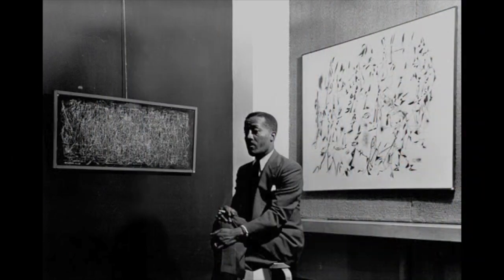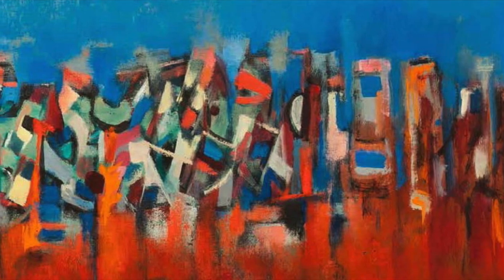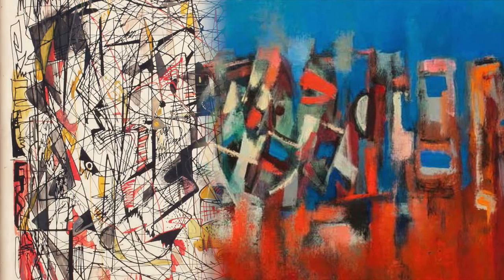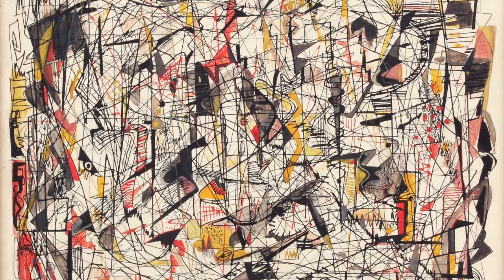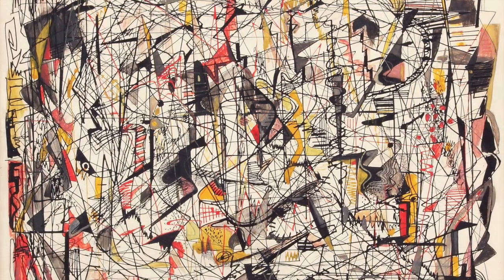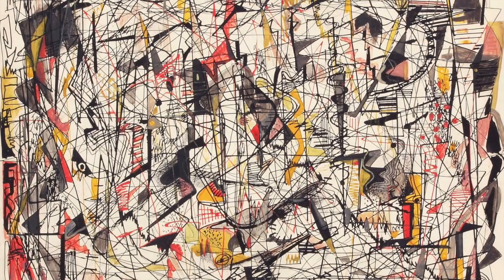This is the last artist we're going to be studying today. This is Norman Lewis. Out of all this group, I think he's one of my favorites from the Abstract Expressionists. I love that he has more detail within his artwork. This last painting is very similar to the style we're going to be doing today, our Steve K special. There are so many lines in this, but within the lines, it starts having the appearance of different shapes.